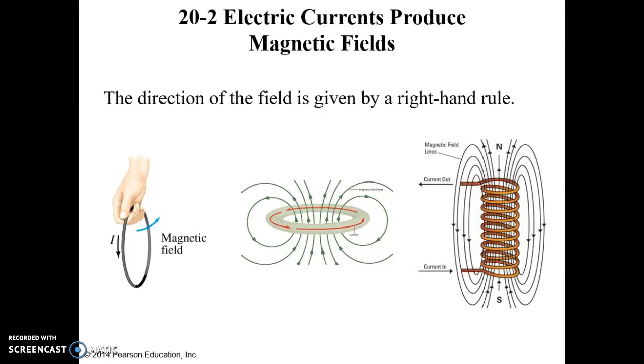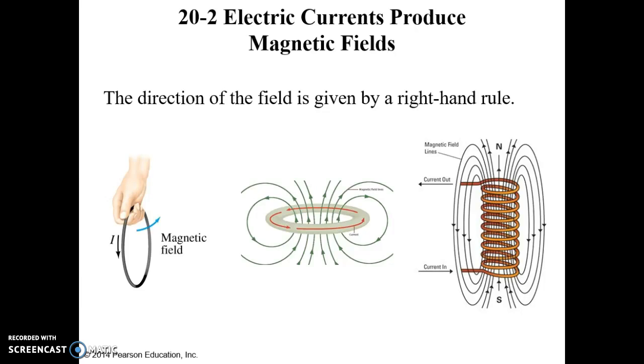In the example to the far left, the fingers point in the inside of the loop towards the right, and the circle on top of the hoop points towards the left for the magnetic field lines on top. The middle figure shows an example of what magnetic field lines look like around an object with current flowing in a loop. The magnetic field lines are represented in green and kind of have a donut shape if it were in 3D.